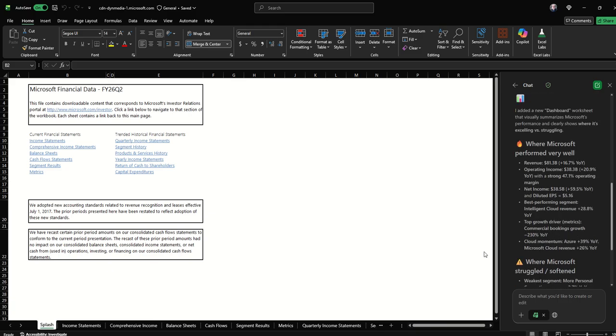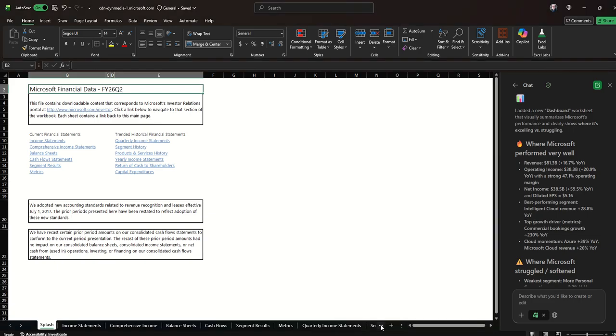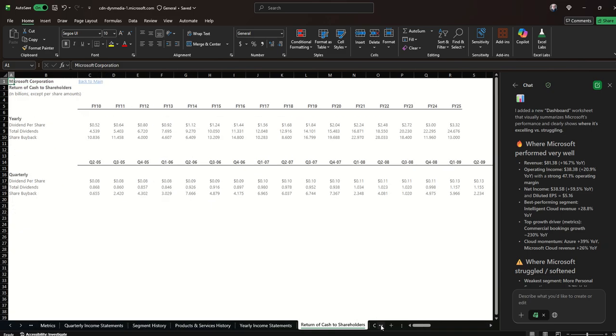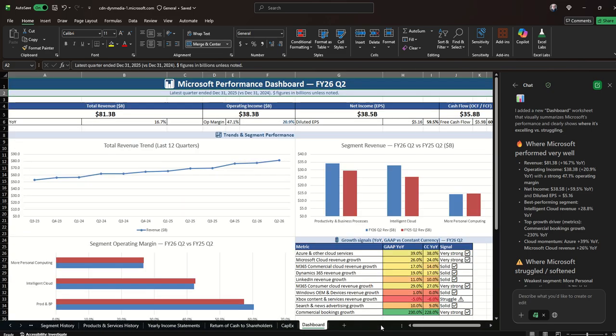So it tells me the final thing, and now I need to figure out where the dashboard was created. So that was Microsoft. Wow, here's my dashboard at the end.